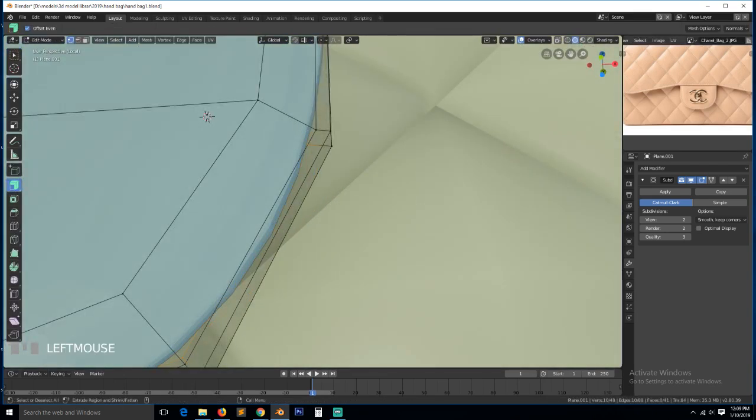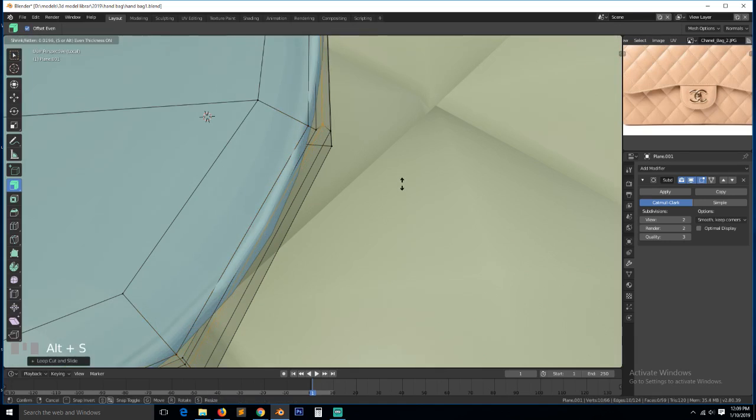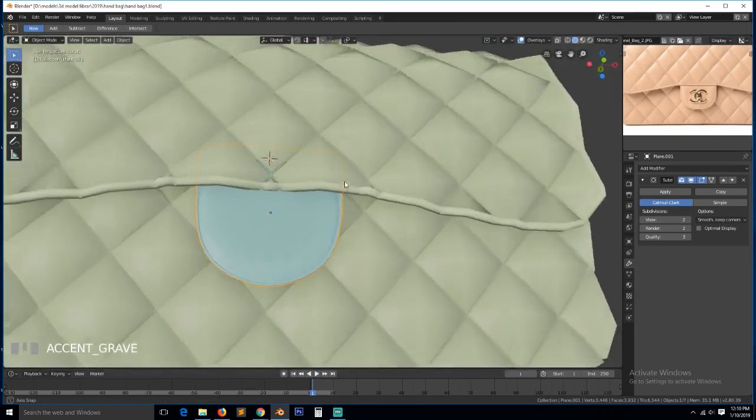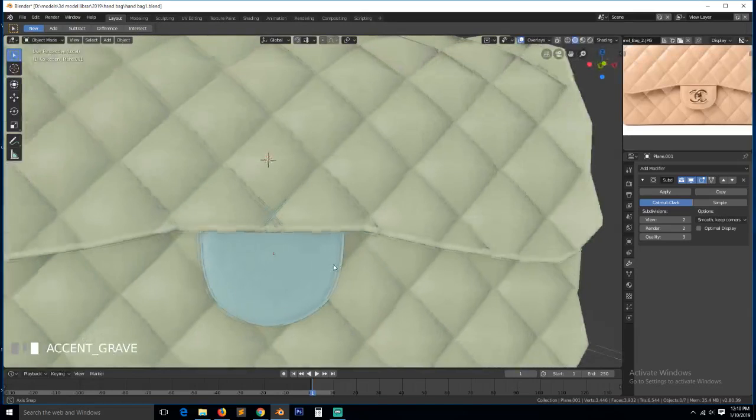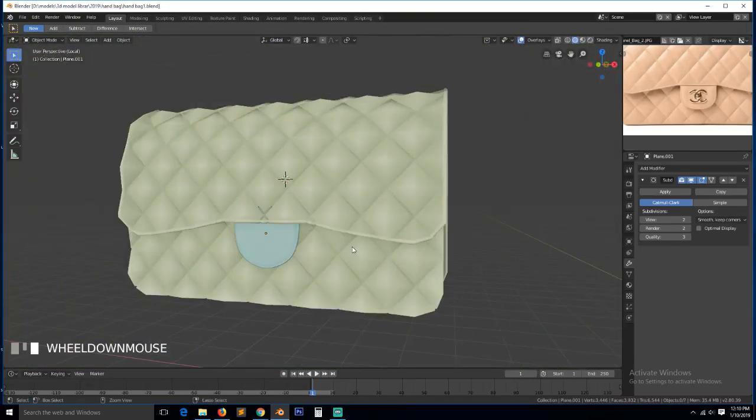Then I think we can add a supporting loop here, and add a loop here, and then use Alt S to push it out like that, so that we have something like that. And now we can smooth that part like that.